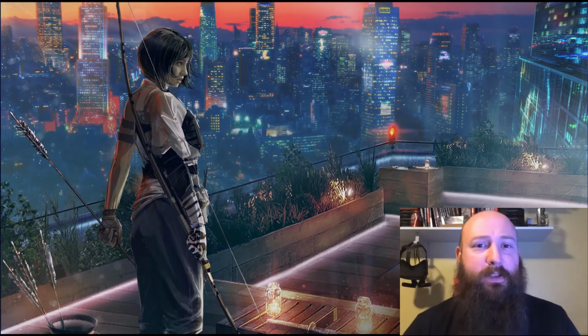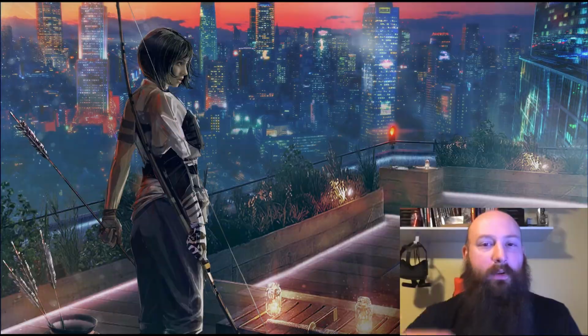So I want somebody who can get on buildings a little more reliably. I'm going to give it to my archers. I'm going to give it to my mages of some kind, whether it be a wizard with Spell Sniper or something like that. I want to give it to somebody who needs distance and can be Overwatch. Right, so one of the best things about actually playing tactically is understanding you need an Overwatch. You need somebody that can see the entire battlefield and can reach out and touch people from a distance. So one of my favorite pieces is going to be using that.